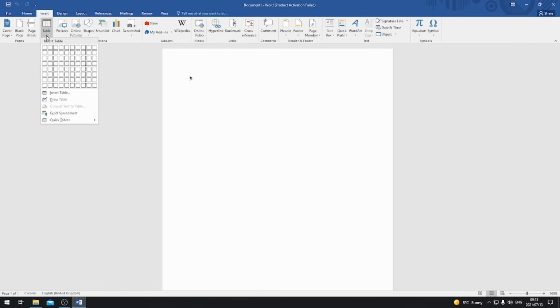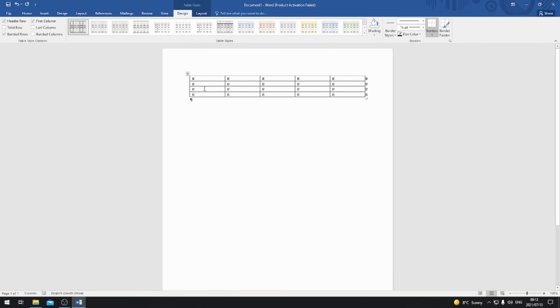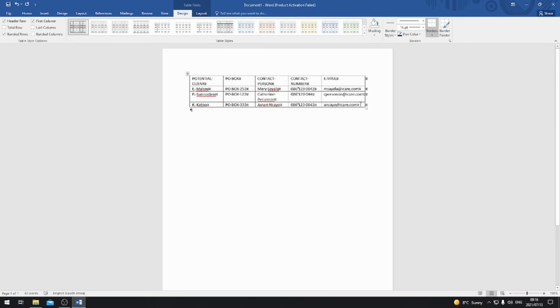So insert table, and we see it's 1, 2, 3, 4, 5 columns and 1, 2, 3, 4 rows. And you just recreate it exactly as it is there. I will quickly type it and then cut the video to when I am done with it. Okay, once you've done typing in the information, the most important thing to remember here is you need to check your casing. You need to type uppercase where they have it in uppercase, you need to type lowercase where they have it in lowercase, and you need to check your spacing everywhere. The spacing, the casing, and the spelling here needs to be correct.